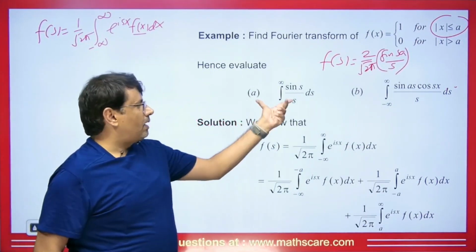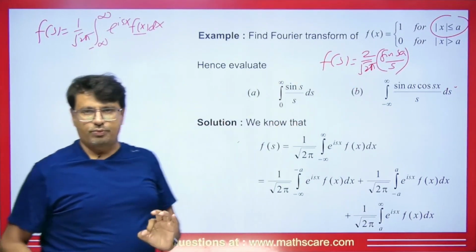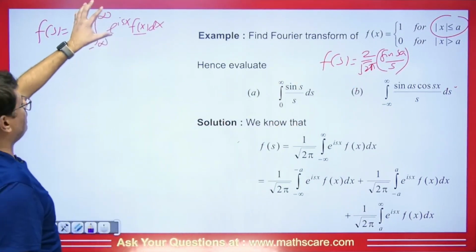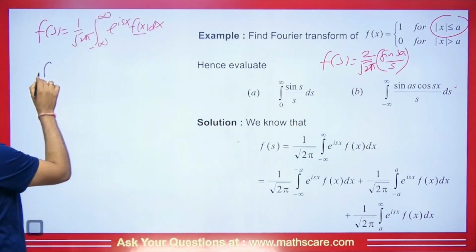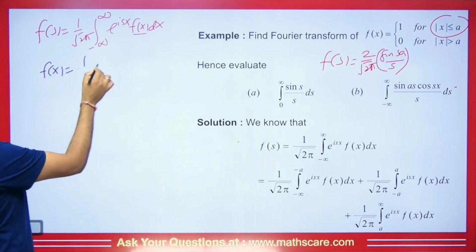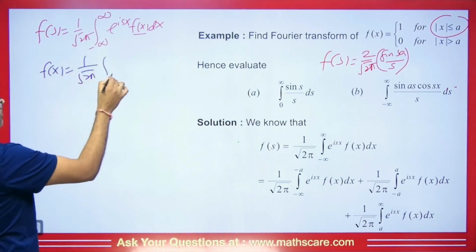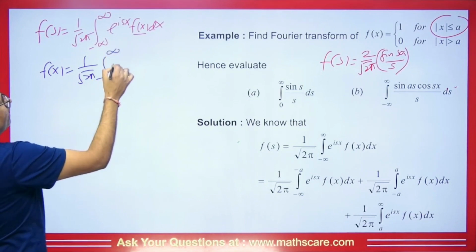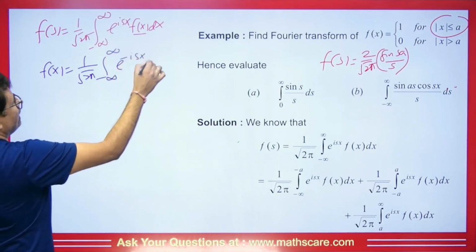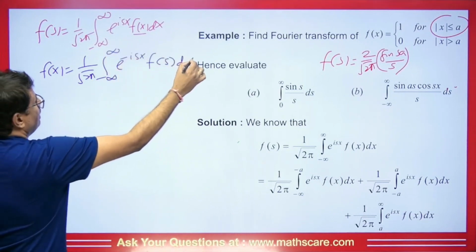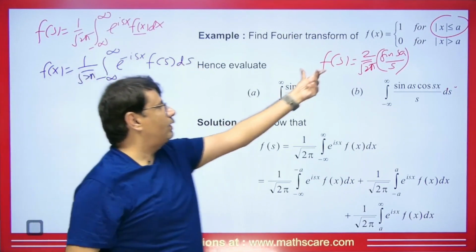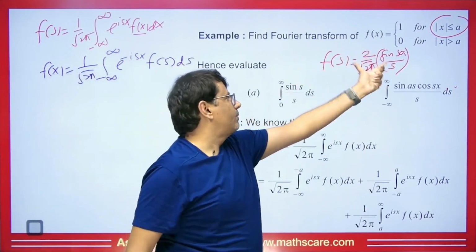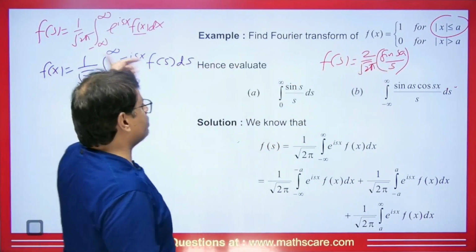Whenever we have to prove it, we will use the inverse Fourier transform formula. This is the formula for the Fourier transform. And if we talk about its inverse, then f(x) will come here, and this will be 1 upon the square root of 2 pi integrated from minus infinity to infinity. So students, it will be e to the power of minus iota sx F(s) ds. We have this value of F(s) here, which we derived from the Fourier transform, so we will put this here and f(x) will be put here.